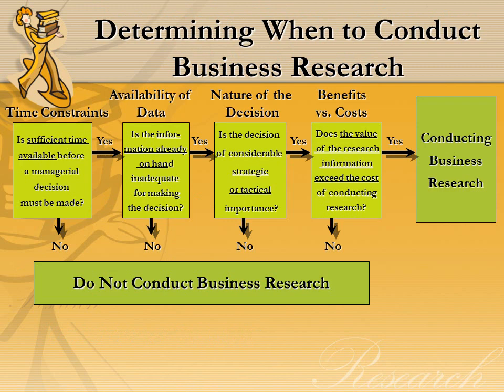Let me elaborate on this. Time constraint: is sufficient time available before the managerial decision must be made? Yes or no? If no, you can't go deep in this research. That full research you cannot do. So based on that, depth and breadth will be decided. Second criterion, availability of data. Is the existing information sufficient? If not sufficient, then go for further research. Otherwise, go with the existing data.